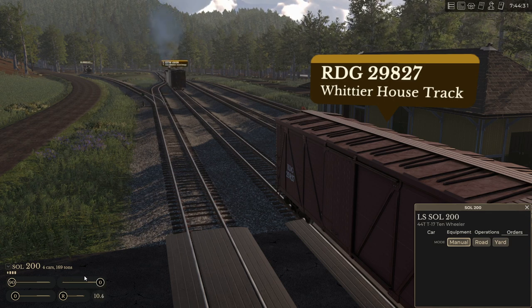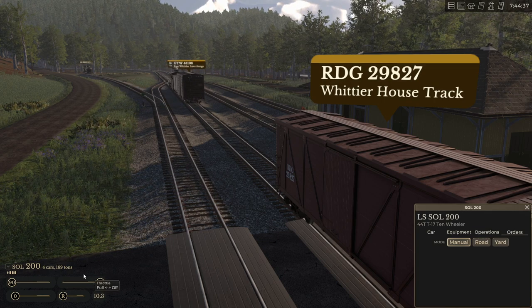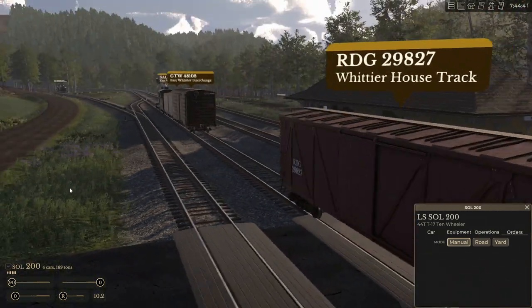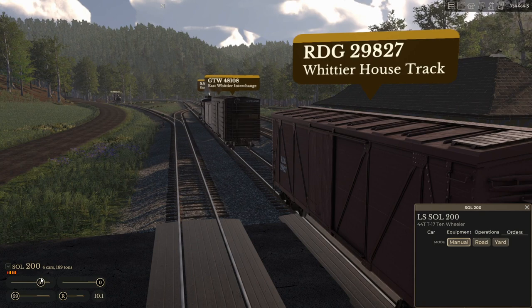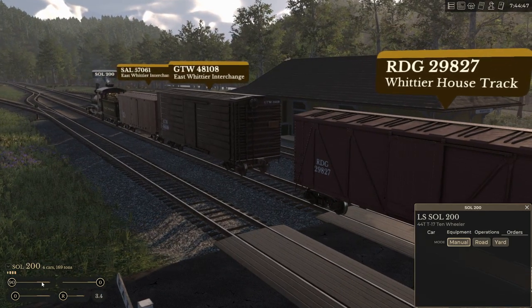We haven't taken too long. That's taken about 10, 12 minutes to get done. And we'll be done here shortly. We just got to get back through that switch and go up there to that spur track.